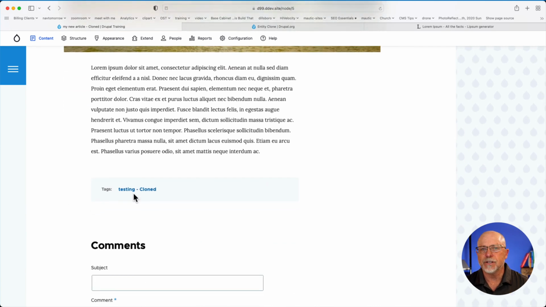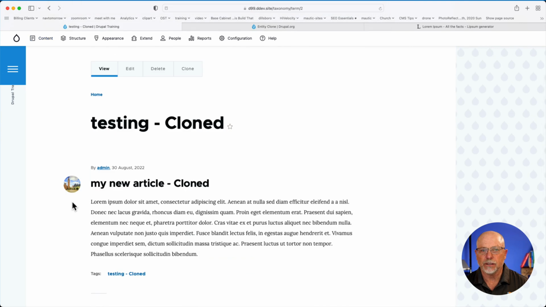And now even the taxonomy term I entered earlier is now cloned as well. You'll need to be careful there, of course. If you're doing this with media or any other entity and clone all of those elements, well, you're going to get a lot of copies. Just be careful of that and you're good to go. Well, it doesn't get much simpler than that now, does it?